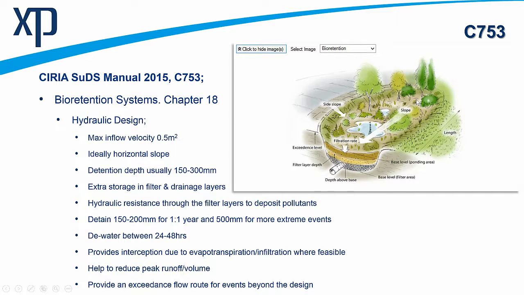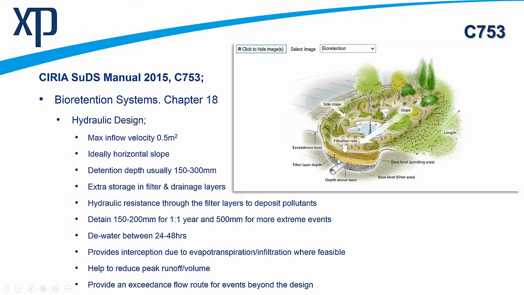We're going to deposit pollutants on the surface that are basically treated by the vegetation. So the planting out is important here, but we'll treat at the vegetation level, and then the smaller pollutants will get filtered out as we go down through the filter medium down towards the bottom. We want to detain, as I mentioned, for the 1 in 1 year on the surface, typically 150 mil deep, and then up to say 500 millimeters for the more extreme events like the 30 year, maybe the 100 year.